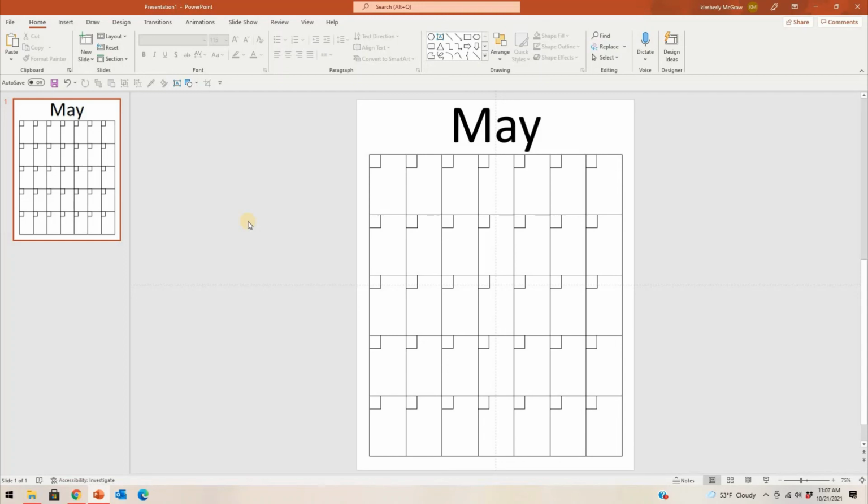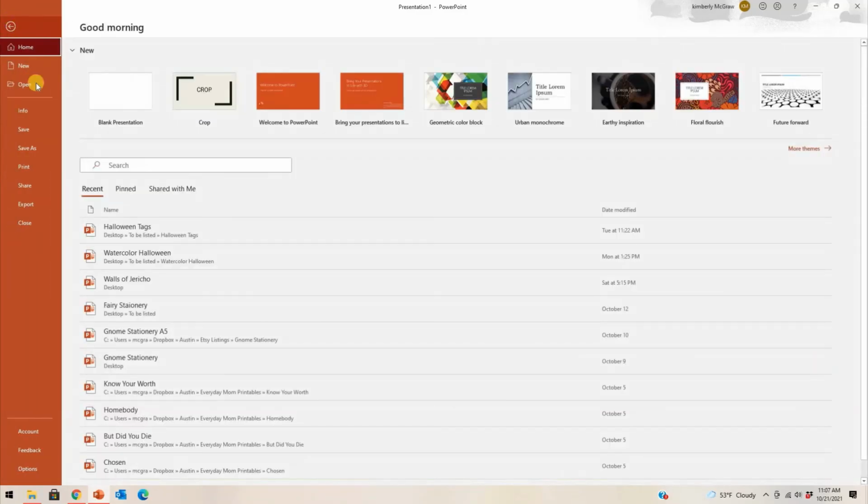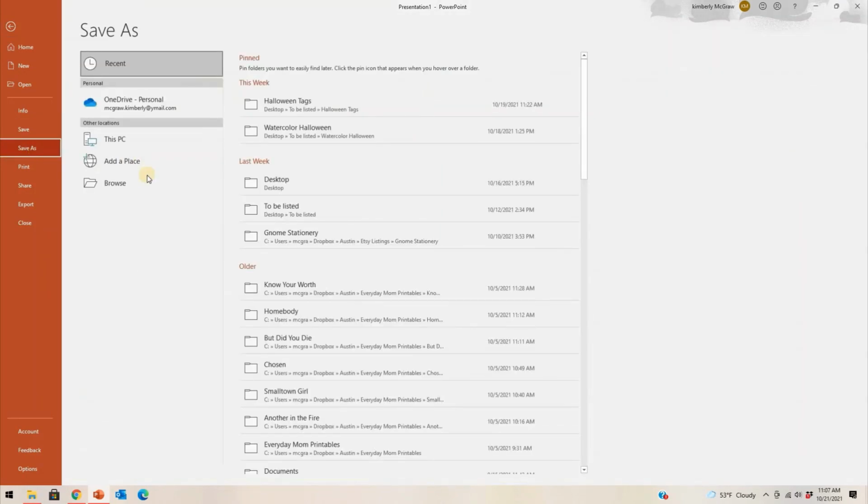And that is you have to save your project. So let's say that you do want to change this up later on. You have to save this project, because once you click out of this, if you do not save it, it's gone forever. I learned that a very, very hard way. It was very painful. And it's so easy, you just go up to File. You're just going to go Save As, whatever you want to do.